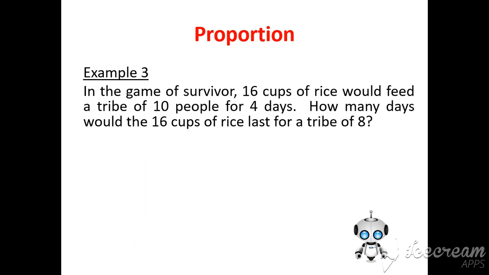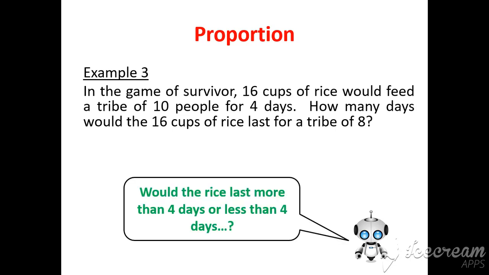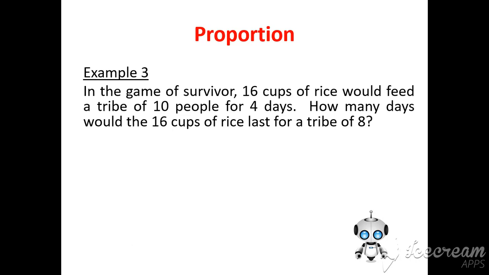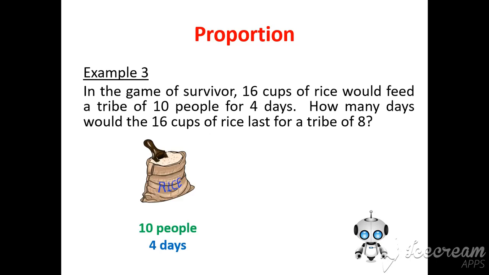All right, we finish with a tricky one. Example 3. In the game of Survivor, 16 cups of rice would feed a tribe of 10 people and last 4 days. How many days would the same amount of rice last if the tribe was only 8 people? Now, we're going to ask the same question again. Would the rice last more than 4 days or less than 4 days? Well, because there's less people in the tribe, the same amount of rice should last more. So we're going to multiply to get the unit size. But before we do that, let's just stop and think. We don't actually need the 16 cups of rice.